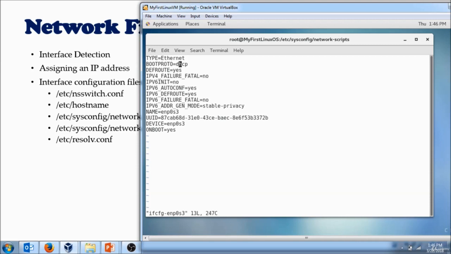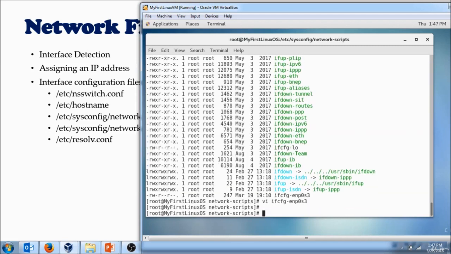So these are a few of the files that I really want you to understand and memorize, because if you are going into Linux jobs and you're going to be applying for them, oftentimes you're going to get questions on these: where these files are, what the files do, where they're located, and so on. So let's exit out of this file.